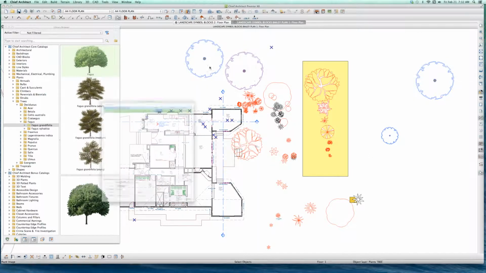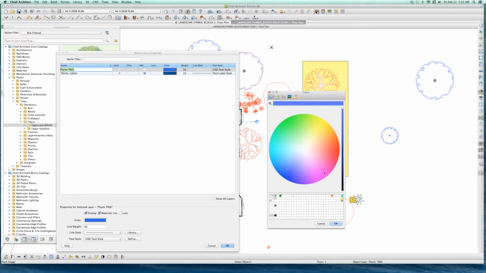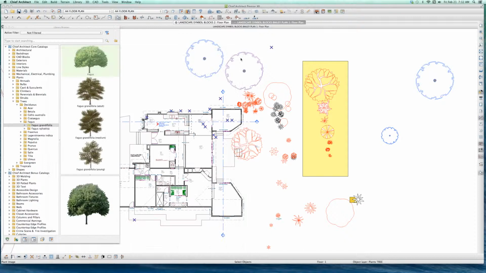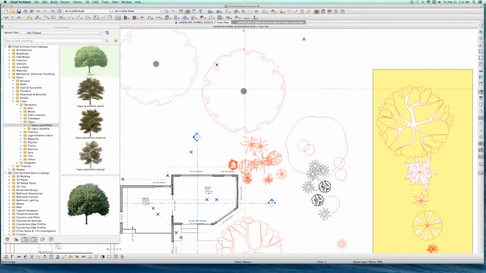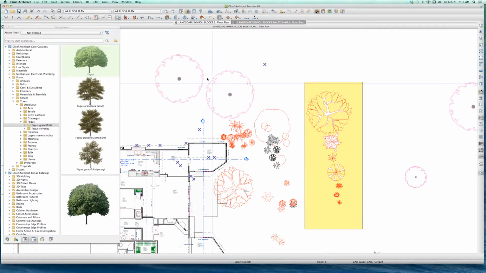Change this to pink. Now it's pink. Oh, you know what happened?